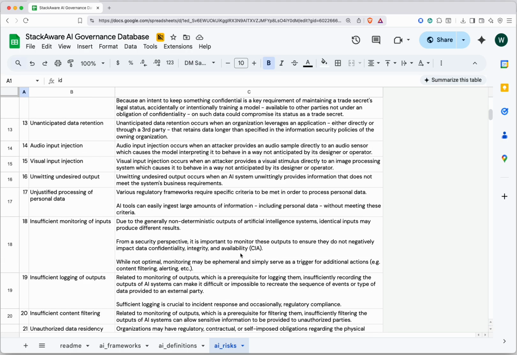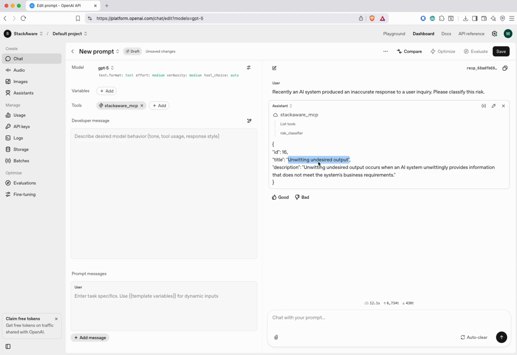And if we go down to 16, we see unwitting, undesired input, and the description is here. So what we did was take a given risk or incident, and then we classified it using the StackAware MCP server. I'll just give you one more example and see if we can get a good response.